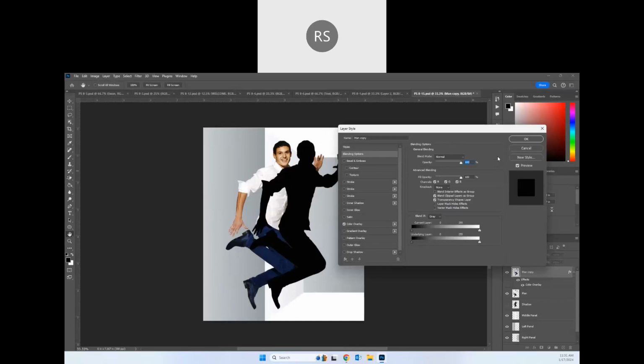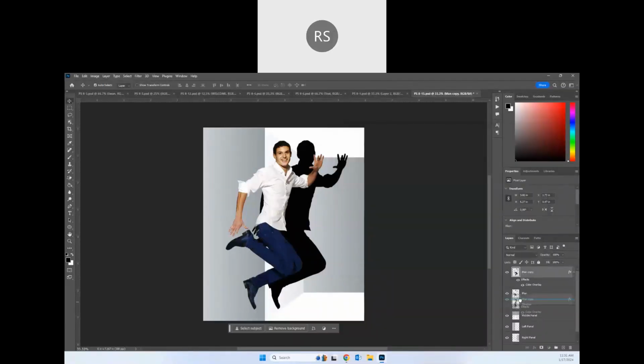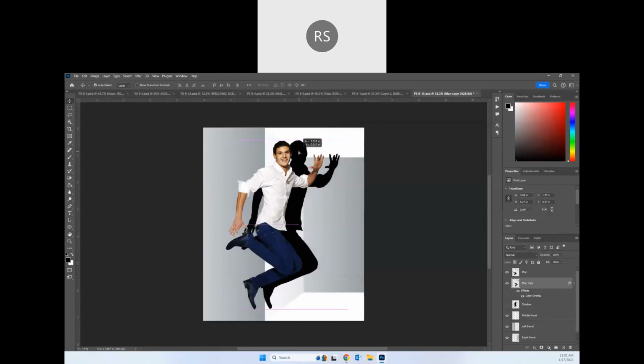The rest of the items I'm going to leave the same, just my layer properties. Now I do have a little bit more control over the placement of the shadow. You see that it is very dark right now. So I can change the opacity to change the lightness of the shadow, so that it's not just a complete black object behind the object.